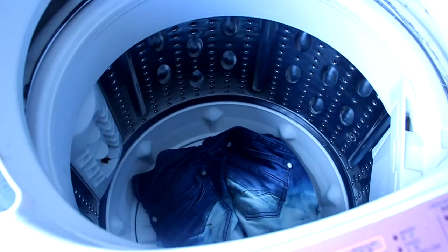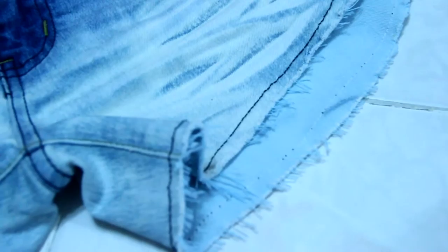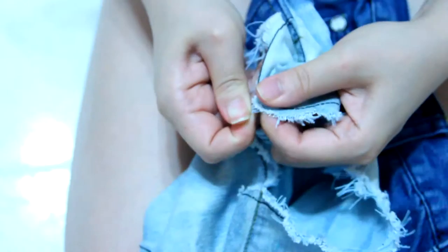After washing and drying, as you can see, the edge has frayed a bit. It will be more obvious and messy looking after a few more washes. But if you don't want to wait, just like me, I'm trying to use my fingers to loosen the fabric out. Just keep pulling and pulling. You will start to see some threads coming out.